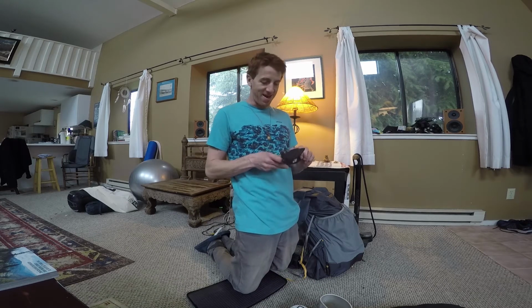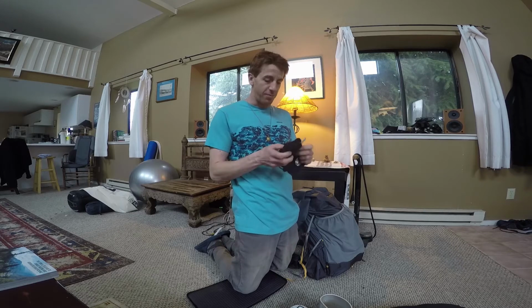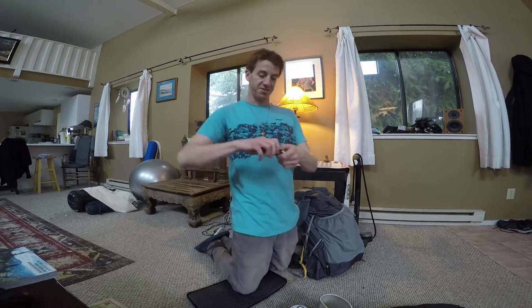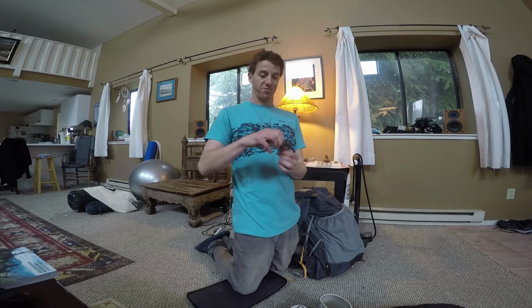So this is my entire stove. This is the Optimus Crux Lite. I just reviewed this a couple weeks ago. I'll put the review link in the comment section. Check out this stove. That is the entire stove right there.